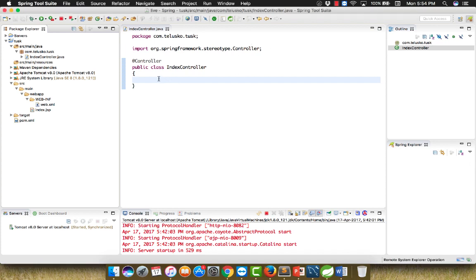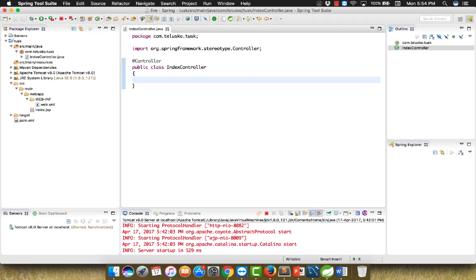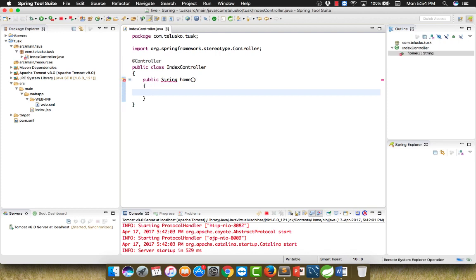So what next? Let me get a method here to accept all the requests. We'll say public String home. That's our home page, right? Whenever a user requests the home page, we'll show the home page.